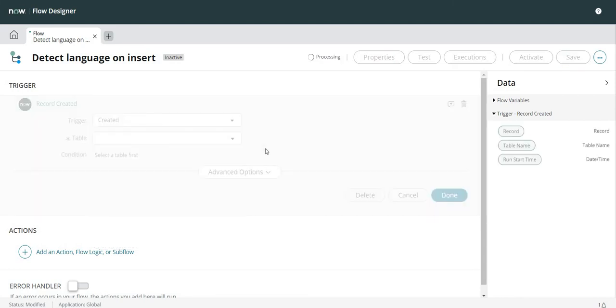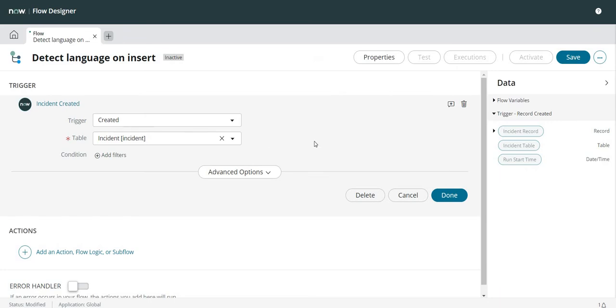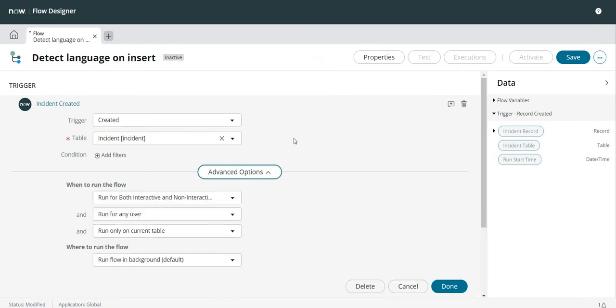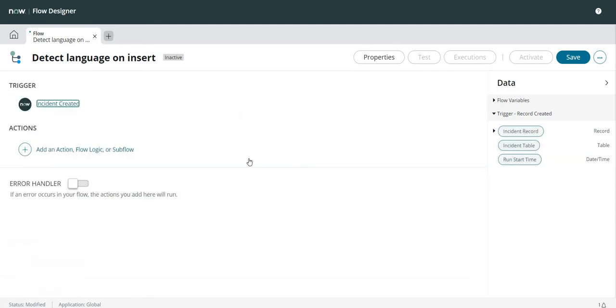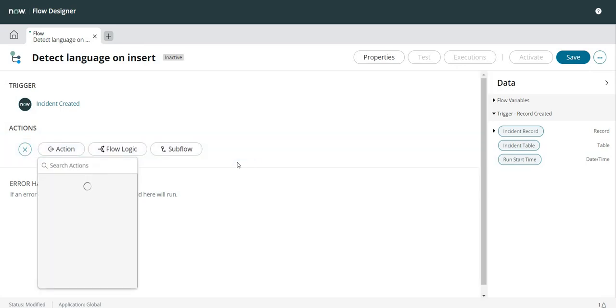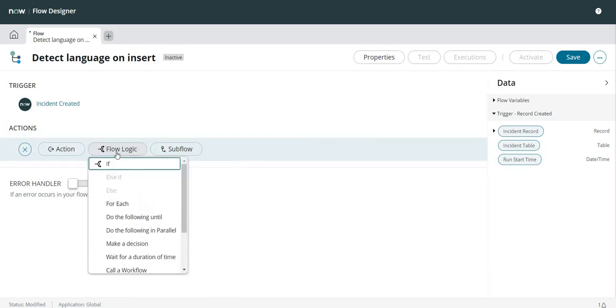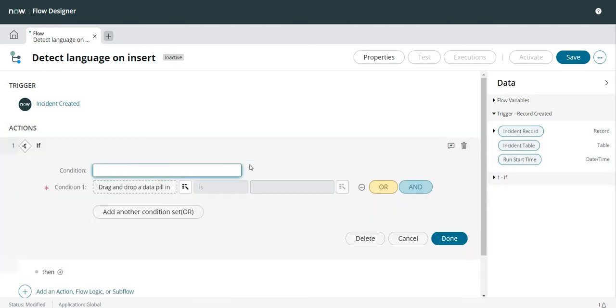Incident. This is the incident table. Advanced options. Yes. Everything looks okay. Done. Add an action. Let's say add an if condition. If my short description is not empty, then only it translates the text and detects the language.